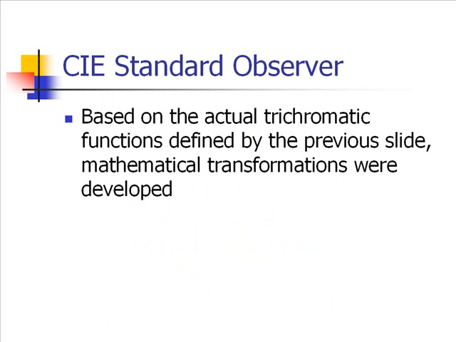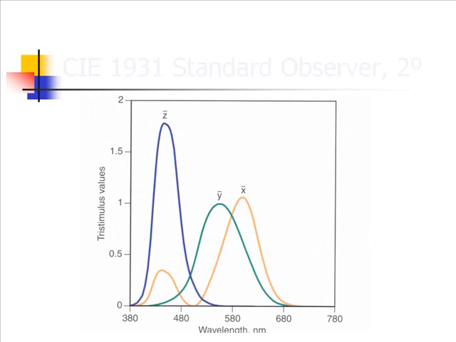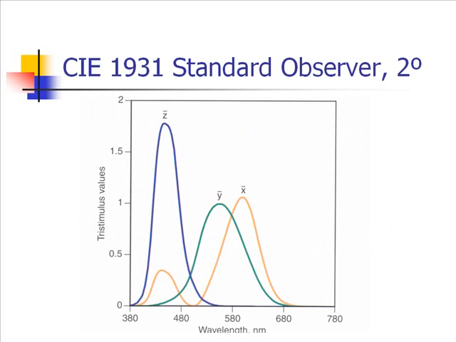Mathematicians don't like negative numbers. They said, we're going to get rid of that. And they came up with these curves to represent it. Now going back to what the negative number means: they found out when they were doing the tests that there were some test colors that they couldn't reproduce with the 3 lights. They just couldn't get it.